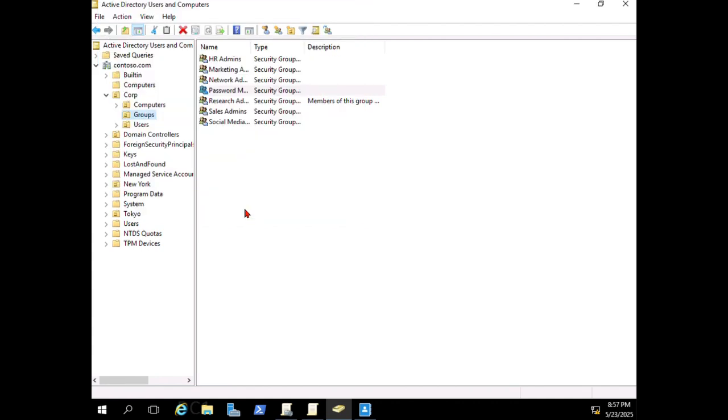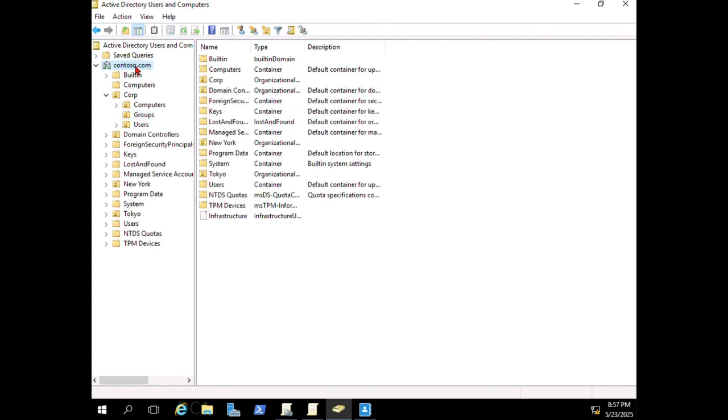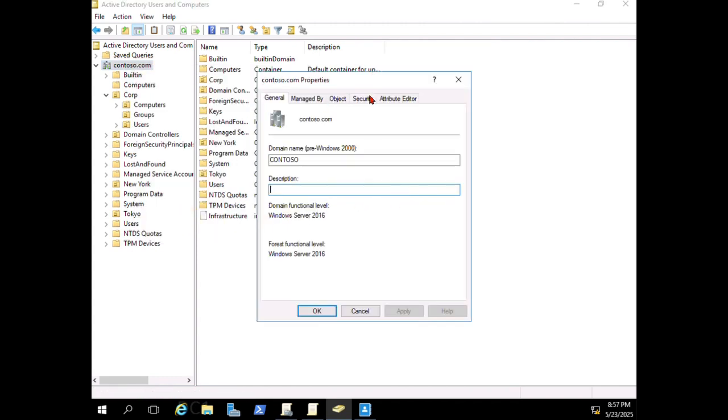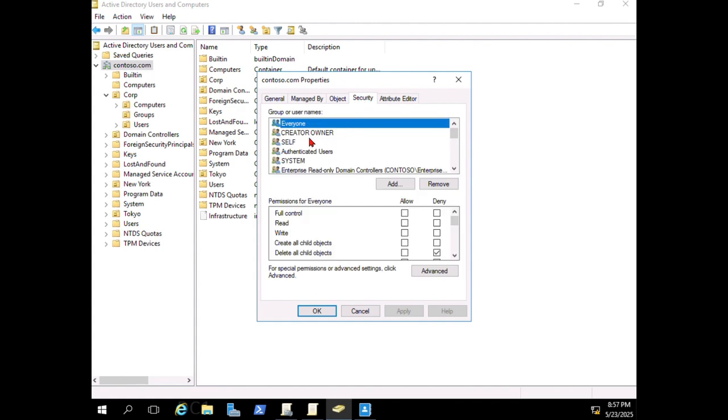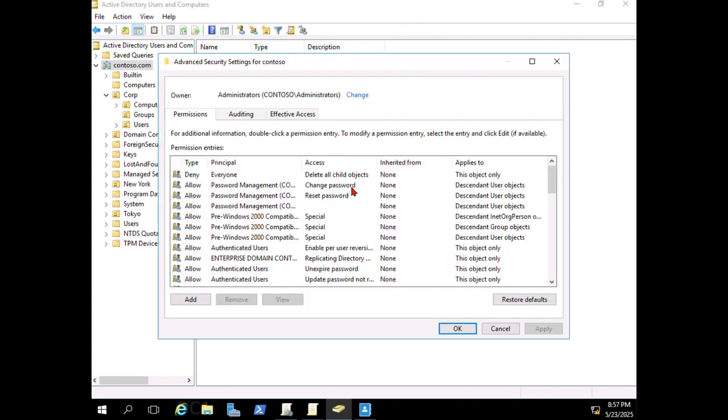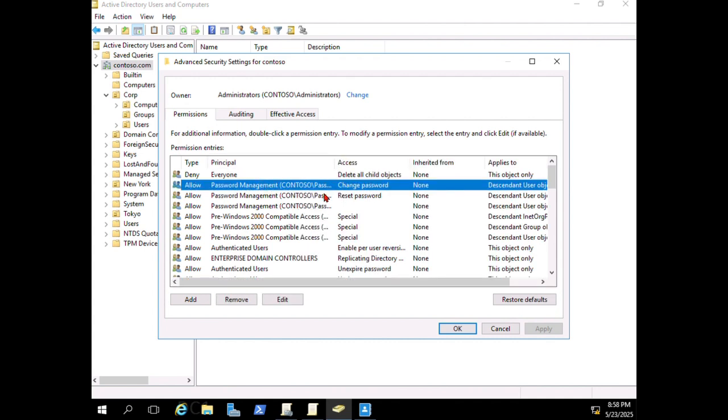Now the delegation has been given to the Password Management group. To check that, right click on the domain, click on Properties, go to Security. We'll have to click on Advanced. We can see the Password Management group having access to change password and reset password.